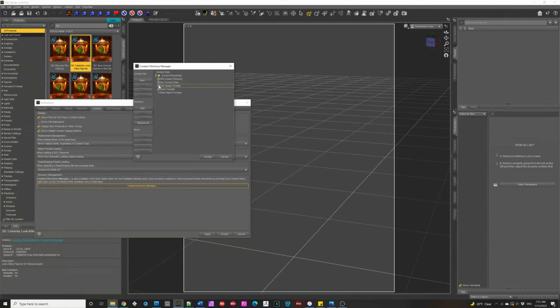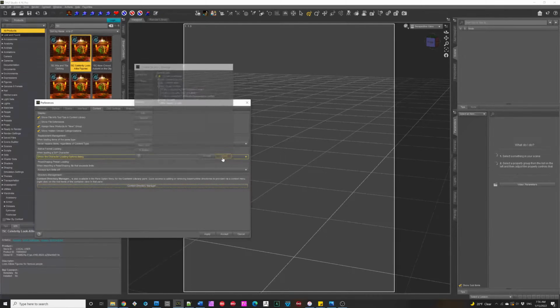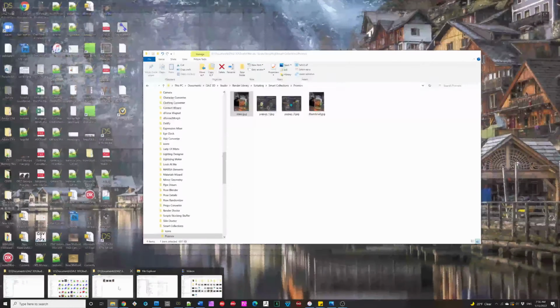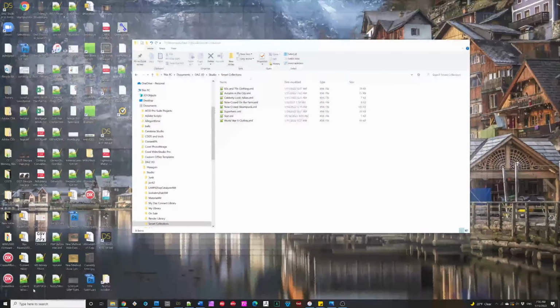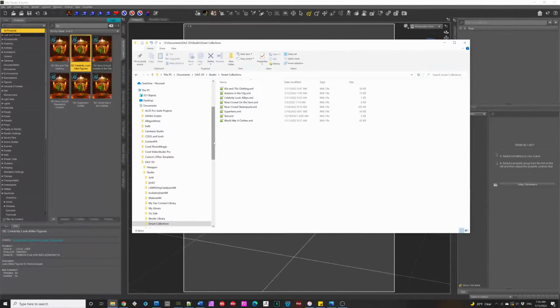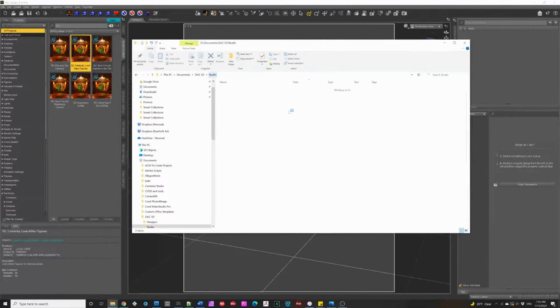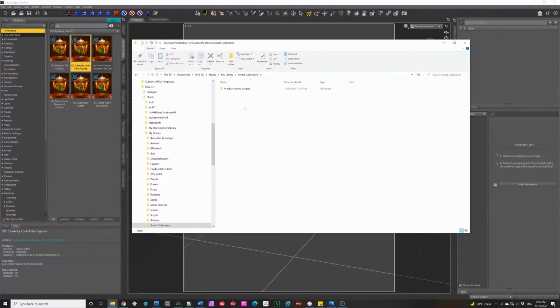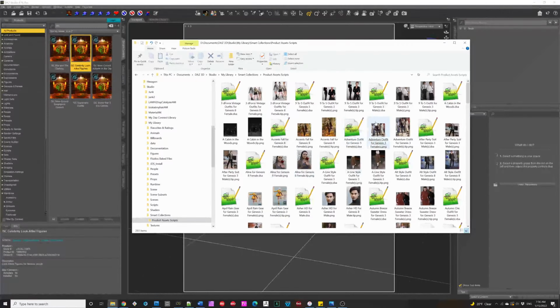Under the Daz Studio formats, the very first directory listed, under that folder, there is also going to be a Smart Collections products, scripts, assets, or something like that. Let me, that's not it. Let's go Studio, Smart Collections, product, assets, scripts.